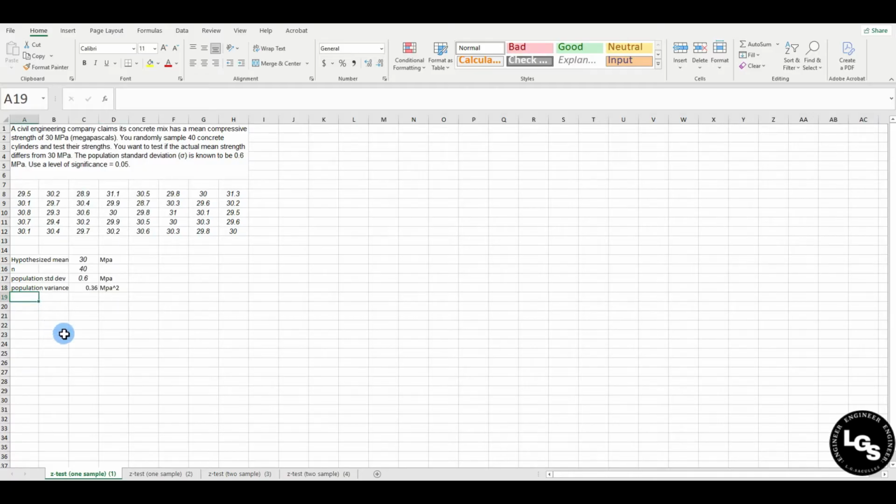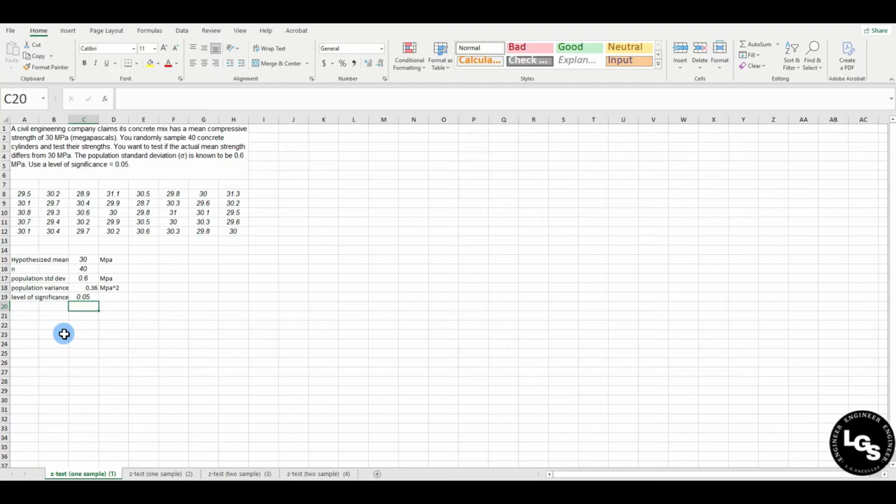And we are also given the level of significance or the alpha. Level of significance 0.05, or this is also equal to 5%. So if the level of significance stated in the problem is 10%, use alpha 0.1. If it's 1%, then the alpha should be 0.01.